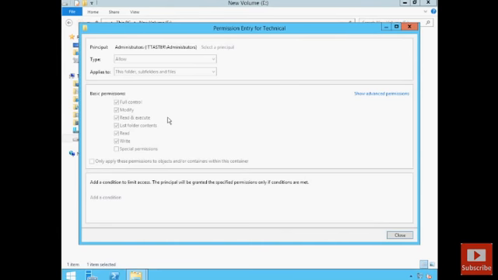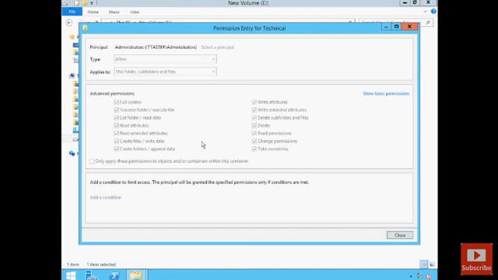But if I click Show Advanced Permissions, we have many more options which enable us to set more precise, granular permissions. The permissions are fairly self-explanatory, but it's extremely important to have a clear understanding of exactly what each permission does to avoid misconfiguration and undesired results.